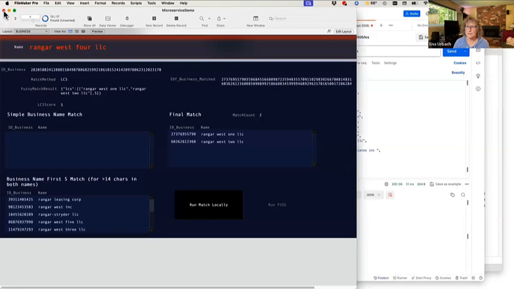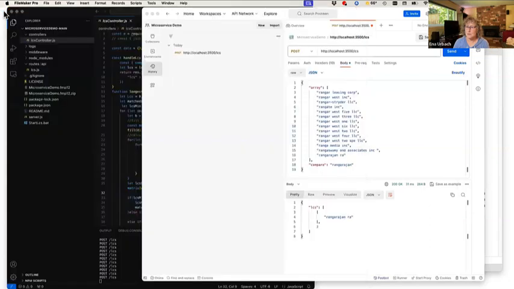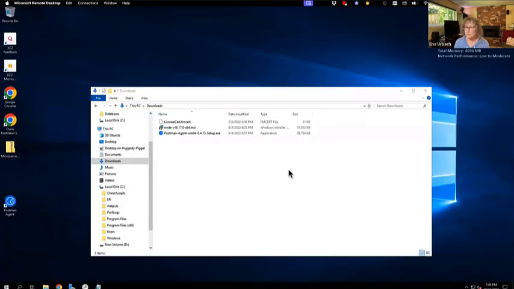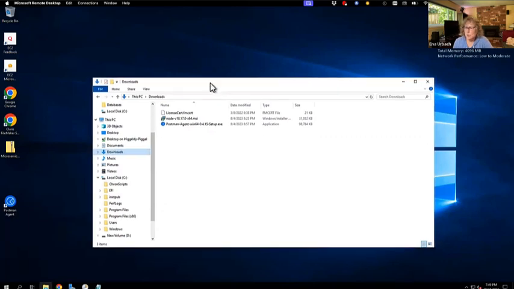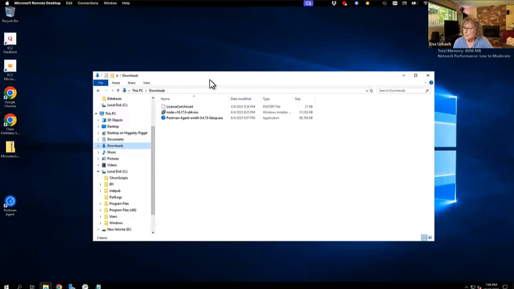So let's see, let's close this and go to a server that I handily have running. Here is an AWS server that I have downloaded Node onto and installed it.